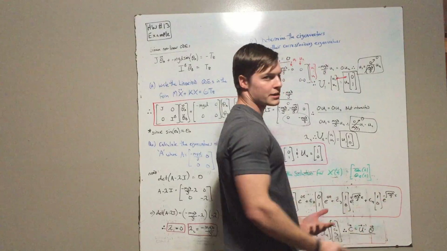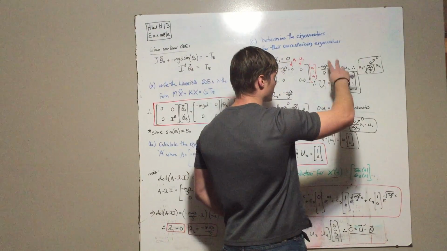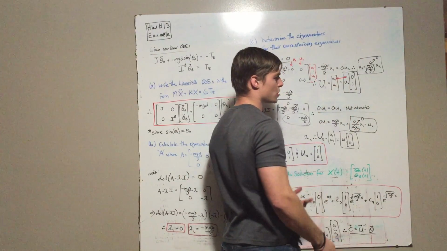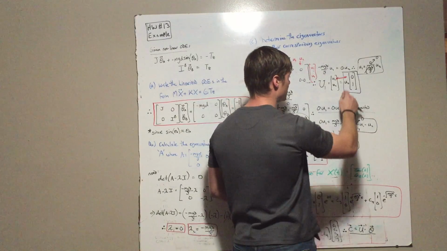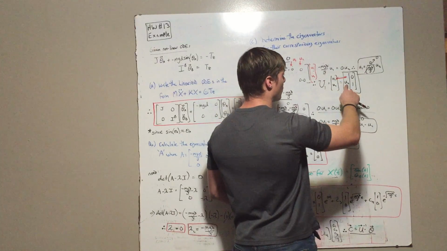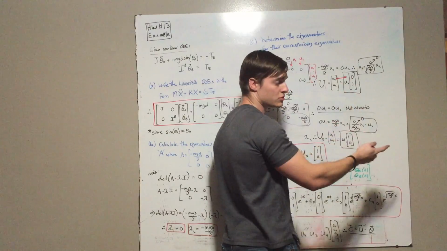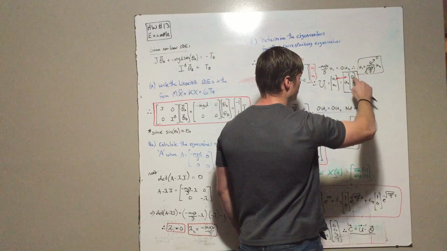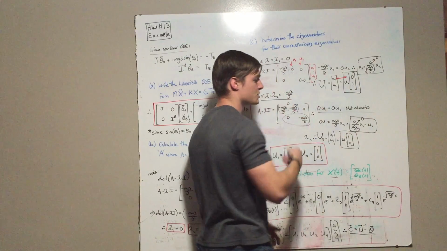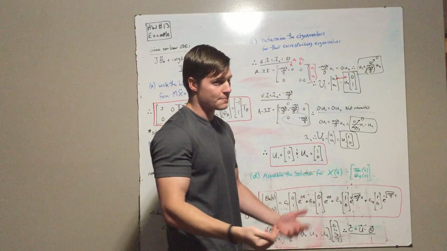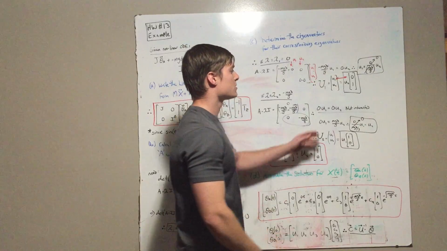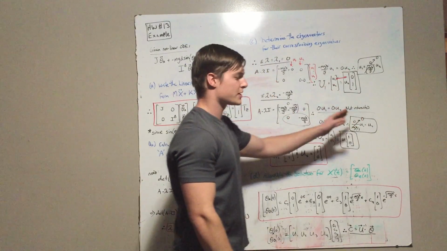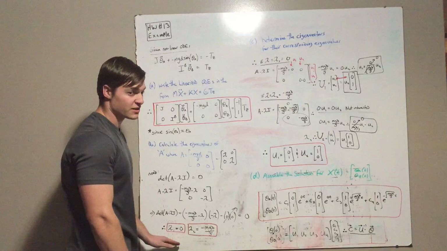And so if we were to rewrite this column vector in terms of just U2, I would pull out a U2. What is U1 in terms of U2? It would be 0. We saw before, U1 is equal to 0 U2, so I'd fill in a 0 here. And what is U2 in terms of itself? It's just 1. So this is our first eigenvector that's affiliated with our first eigenvalue.